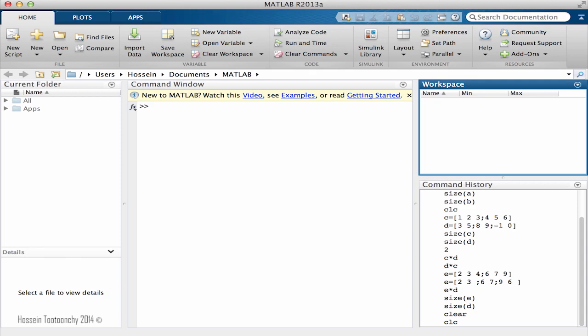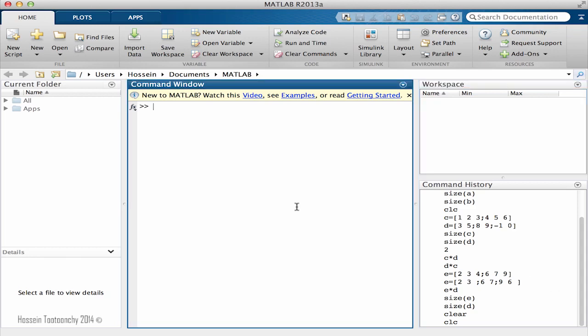With that said, in the previous video we learned how to do matrix multiplication, but there are times when you need to multiply matrices element by element. If you remember, we covered this feature before in vectors, but because it is important, let's explore that here in matrices as well. Let me start by giving you an example.